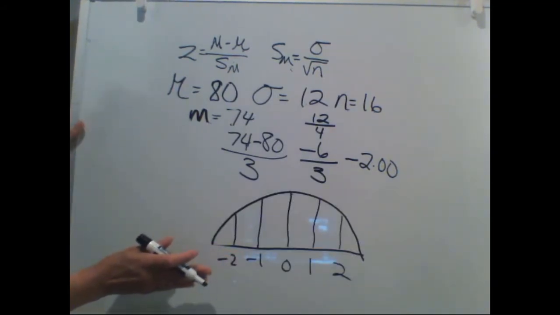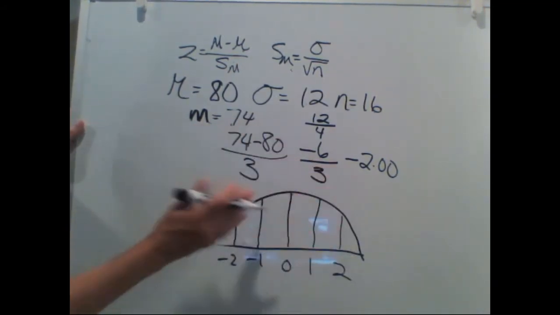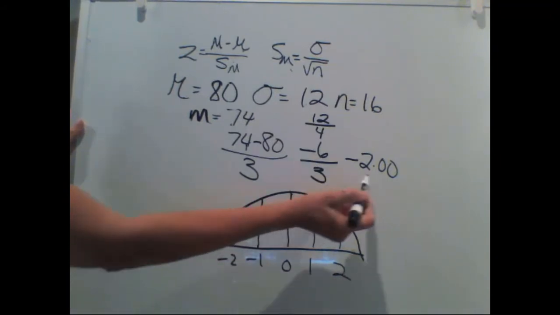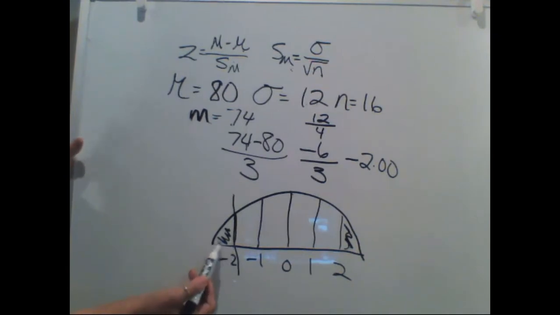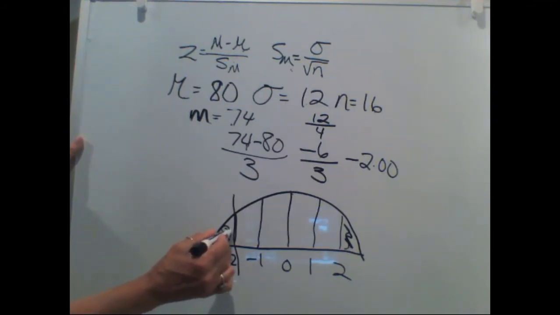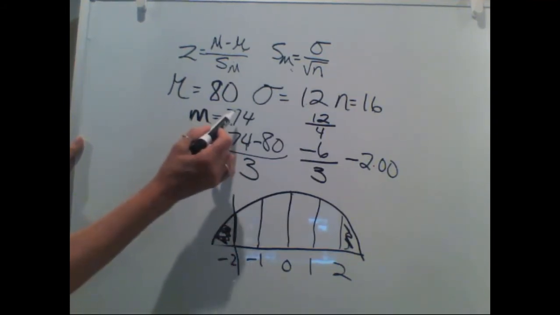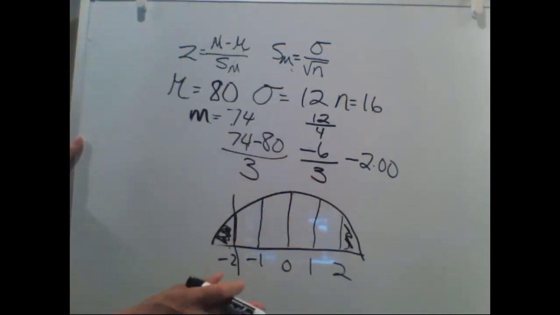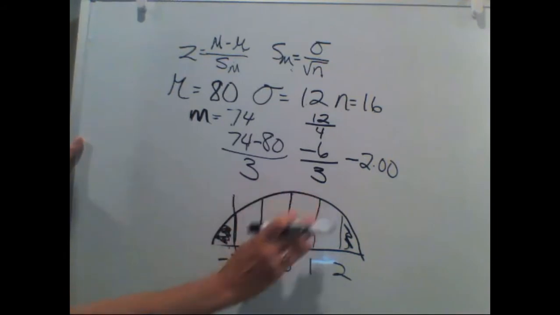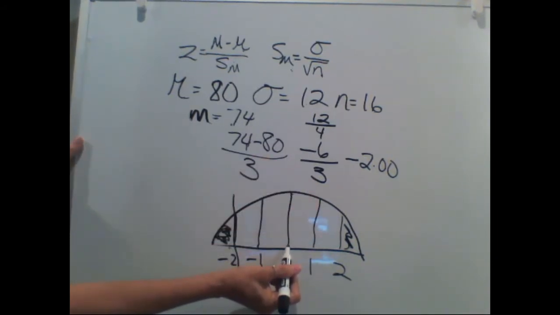So we have the distribution of sample means written out here, this normal distribution. We have a z of negative 2, so I'm going to put it right here. And if you'll notice, we're starting to get really close to these extreme areas with a negative 2. Anything beyond negative 2, we're going to be calling extreme in this case. And so what we're saying is a mean of 74 is pretty unlikely to be obtained in that distribution of sample means. Most of the means cluster very close to the mean of 80.